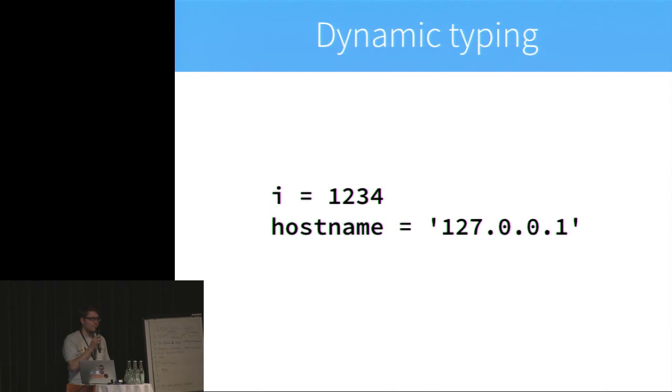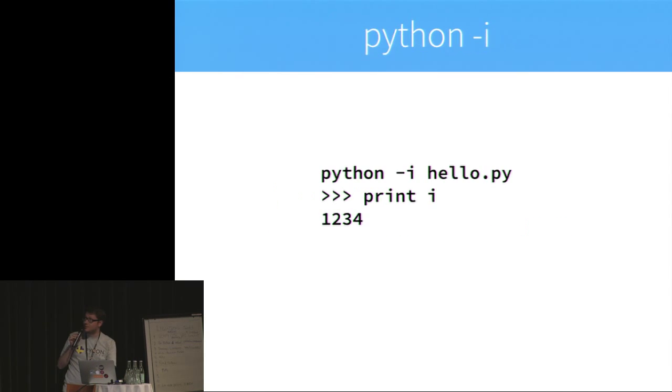Secondly, dynamic typing. You don't need to figure out a lot of different fixed typing. Basically, you just write your code like you're thinking in your head. And if you combine these two together, they become really powerful. If you execute with python -i, you run your script, and then you get the interpreter, so you can continue to basically investigate the state that your Python script created.